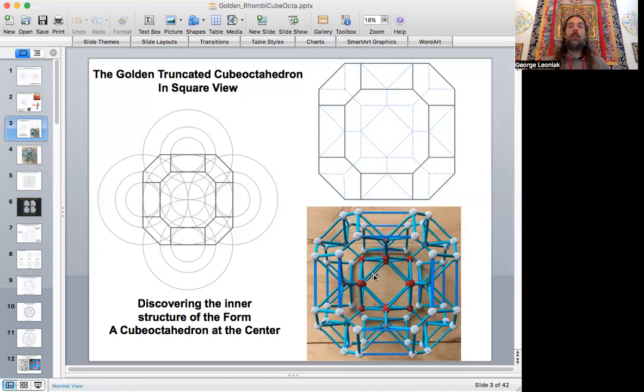dimensions here. And that was cool because remember, this is a truncated cubeoctahedron, which means this one could be a truncated cubeoctahedron, and we can have some sort of implosion of the form or explosion of the form if we went out into that process of continuing to truncate these cubeoctahedron into the golden version of the truncated cubeoctahedron.